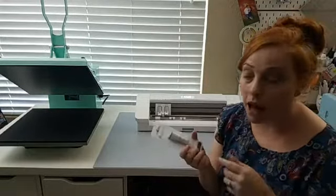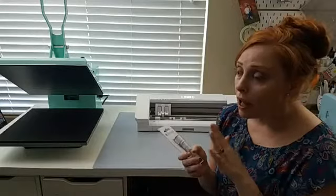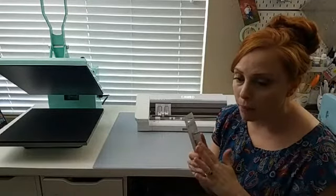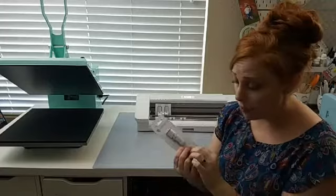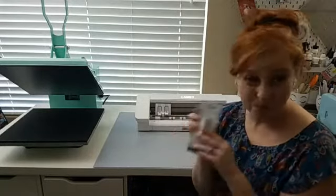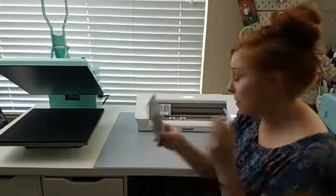So this is a blade you can use for felt and fabric, so you wouldn't even have to line the fabric with the backing or anything to make it stiffer. Same with the felt too, you can just cut it with the rotary blade. And I've also cut crepe paper with it too, that really thin paper, which is really cool. So that comes in the bundle as well.